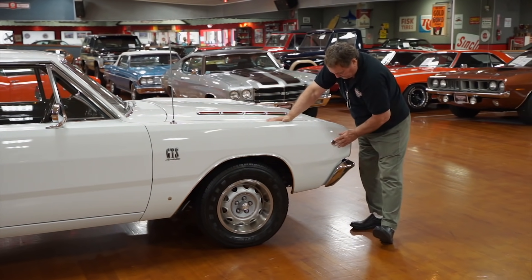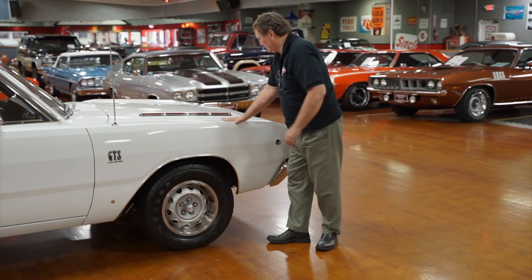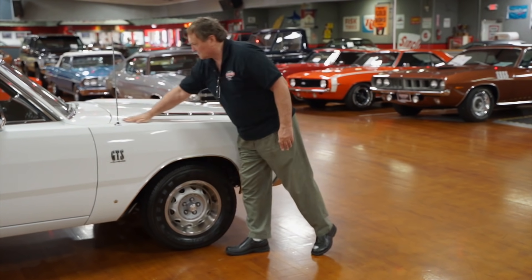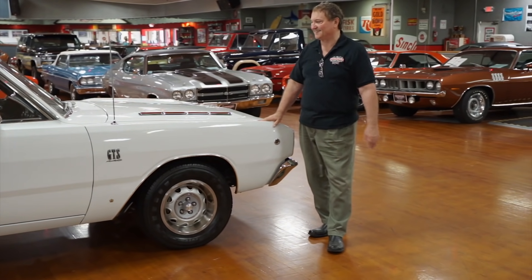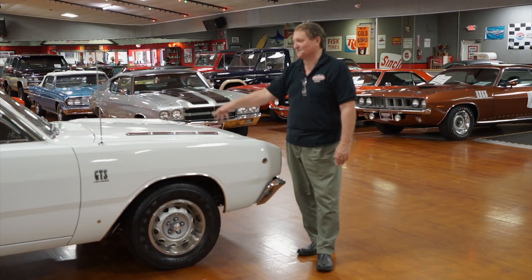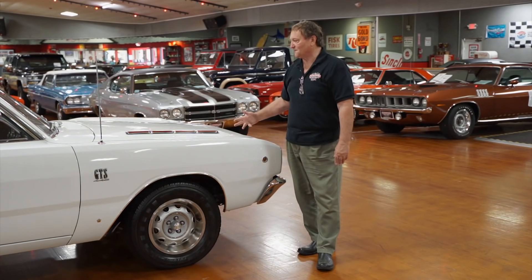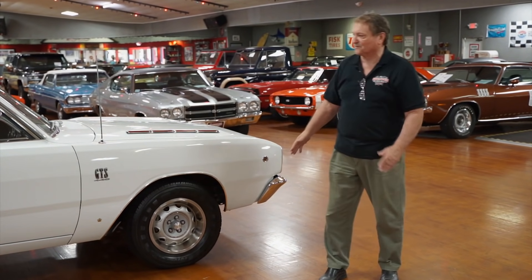Back to our side marker lamp up front — amber in front, red in the back. You can see the fitment of this car. I don't want to sell it — it's too nice. I drove this thing for a couple of days and it's an absolute blast to drive. The finish, the fitment, the look — just everything about this vehicle is phenomenal. I can't believe that someone put that much effort into painting, fitting, and finishing a vehicle like this.